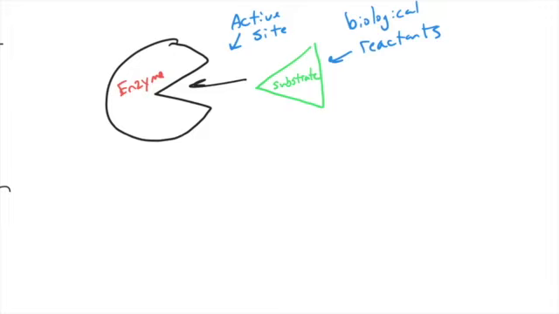Typically the way the substrate finds the active site is the substrate is coated with a bunch of polar molecules, and the enzyme is also coated with a bunch of polar molecules at the active site, and so the polar finds the other polar because polar and polar mix. Whereas the rest of the enzyme is nonpolar, so that's where it knows to fit into the enzyme itself.